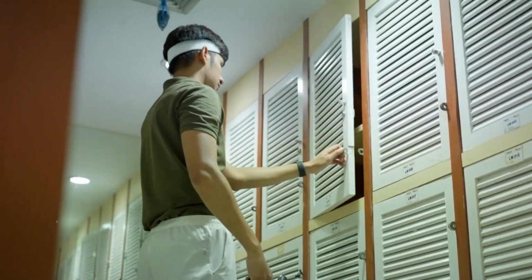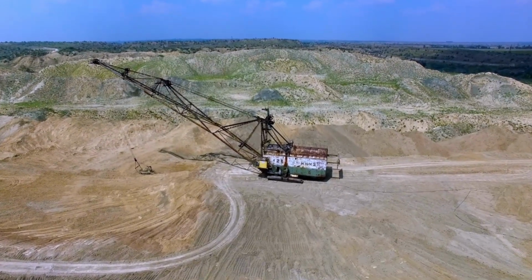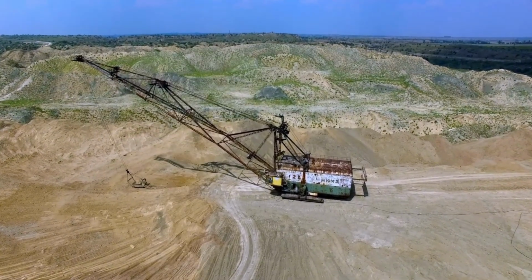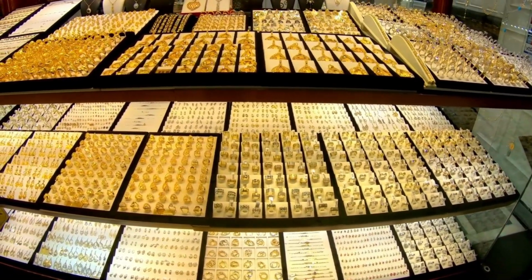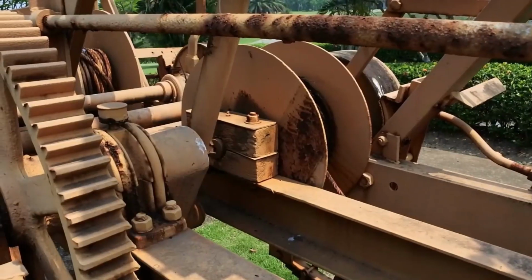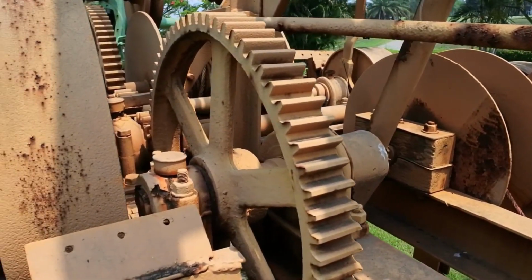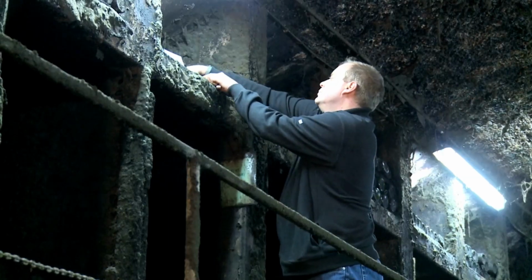The project proved that forgotten machinery could still hold immense value, sparking a renewed interest in restoring old mining equipment. Parker's TRL became a symbol of hope, reminding the industry that sometimes the greatest treasures lie in the past. With hard work and effort, anything is possible. When the TRL started working again, it wasn't just about finding gold. It showed how old things can still have great value with some new ideas.